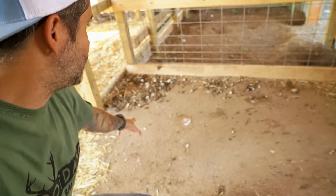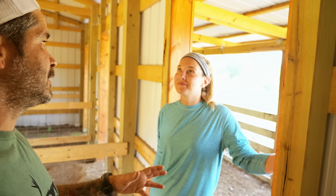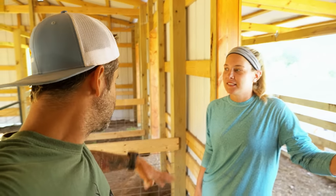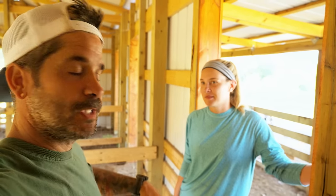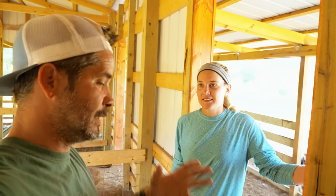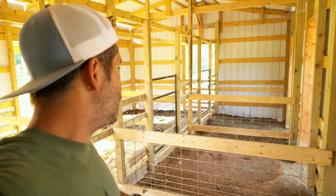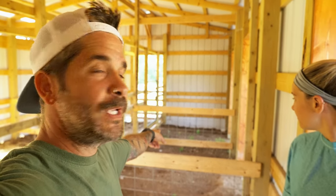Here in the barn, you guys can tell we got some chicken poo. They've been nesting up in here. So we're gonna have to do something when we build this out as the feed room. We're gonna use this one because it's got the concrete floor and it'll be easy for us to leave stuff in here. But we need to clean this up. And as you guys can tell, we got some weeds growing back there. We got holes where the animals are digging.